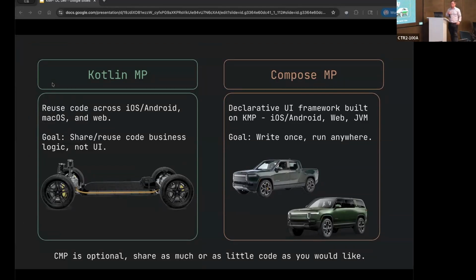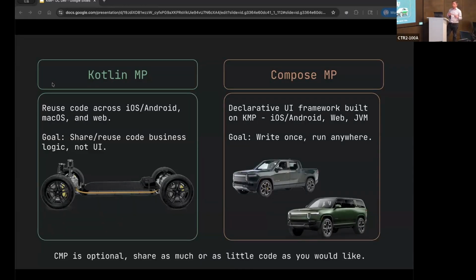That's really Kotlin multi-platform. The goal here is not broad, write once and it runs everywhere. It's to share business logic, to share utilities, anything that's really not UI, right? And so you can go all in on Kotlin multi-platform and still have native UI. This is where we might spend a lot of time, especially if we're wanting to leverage things like liquid glass on our iOS side, and you want to really lead out on the native UI capabilities.